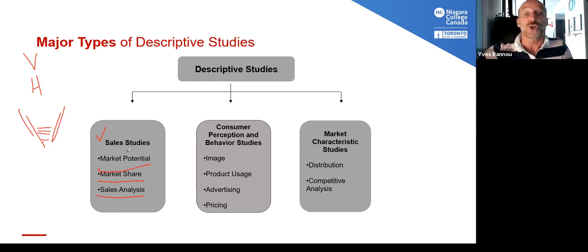So you're more specific. You're not asking what is influencing, but maybe you know that market potential, having enough people, having enough market share, or what is also affecting your market share. Your sales analysis, what have we sold? But everything is around your sales, your consumer perception and behavior studies, impact of image, what people use, how to use your product, impact of advertising or not, your impact of pricing. These are all variables, right? You can think of variables.